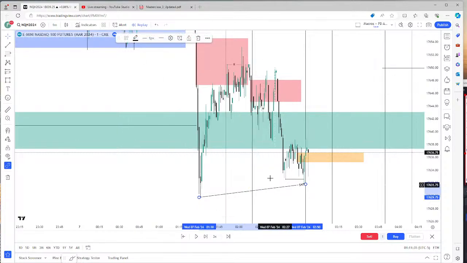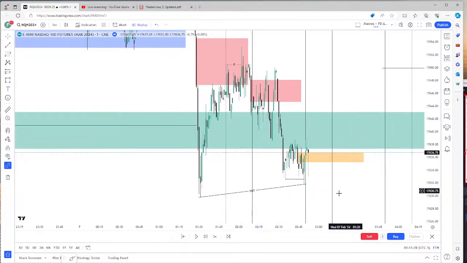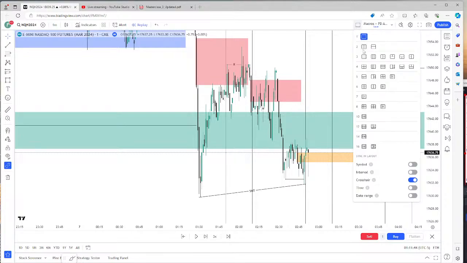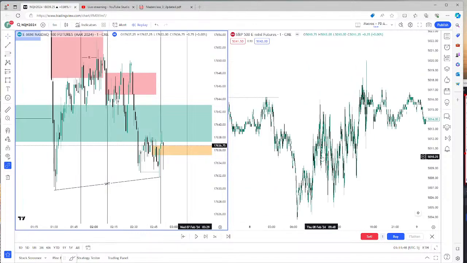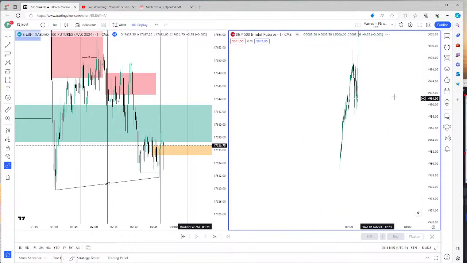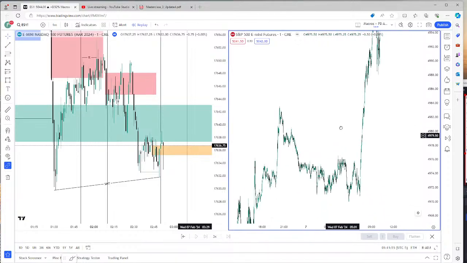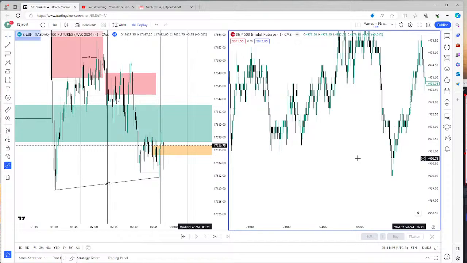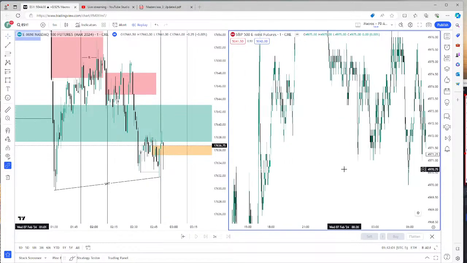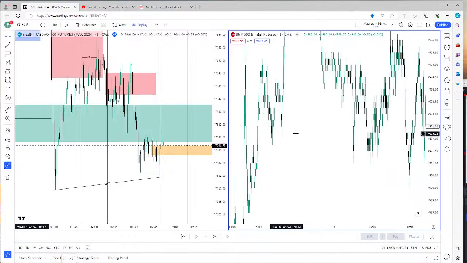So Jimmy, you were asking about SMT. Anyone else who wants to know about SMT? SMT is just smart money technique. Now, I want to illustrate this with the chart of ES side by side, right? And I want to go back to Wednesday just to show you guys. So where are we? Wednesday. Okay, beautiful. So if we get the two charts up, let me just have a look.